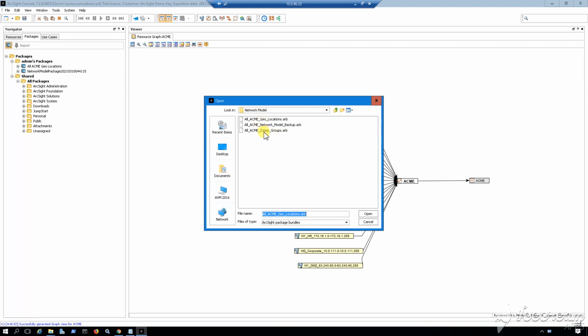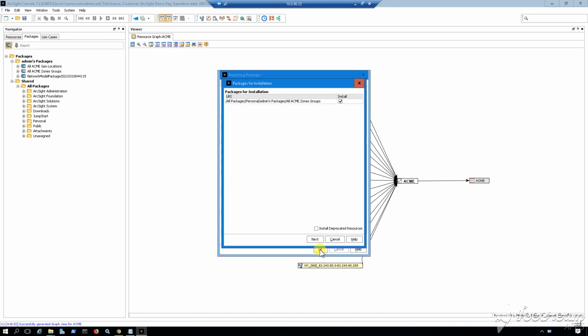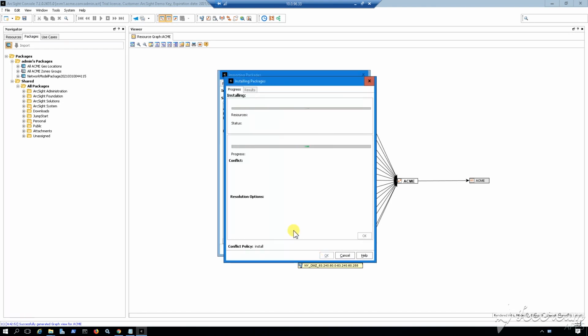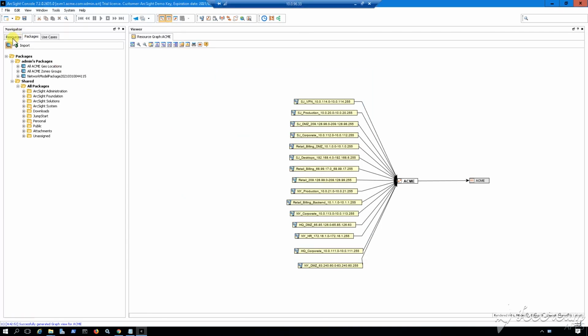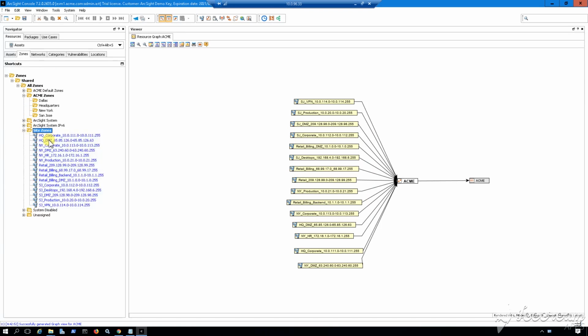Okay, here are the different groups. Several different groups will be created under zones. Do you see them? Dallas, New York, San Jose, and the headquarters.